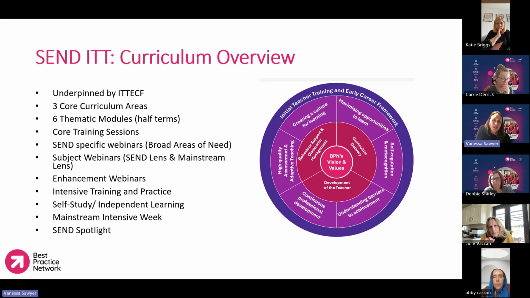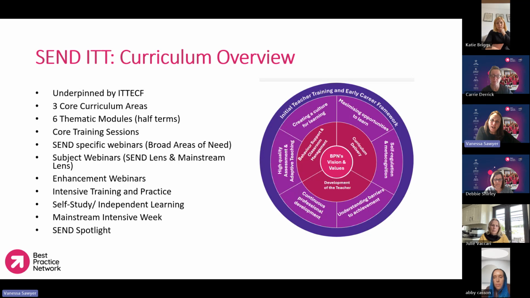We then have, outside of that, what we call our core curriculum areas. So we have key areas, and we're able to map the student teacher's progression against those areas with what we call our competencies. And those competencies ultimately lead to the teacher standards. So we'll have a little look at what they look like later, but they are basically the assessment framework for our student teachers. And that's where we're able to use that to set targets to ensure that our student teachers progress towards teacher standards and where we need to get them to.